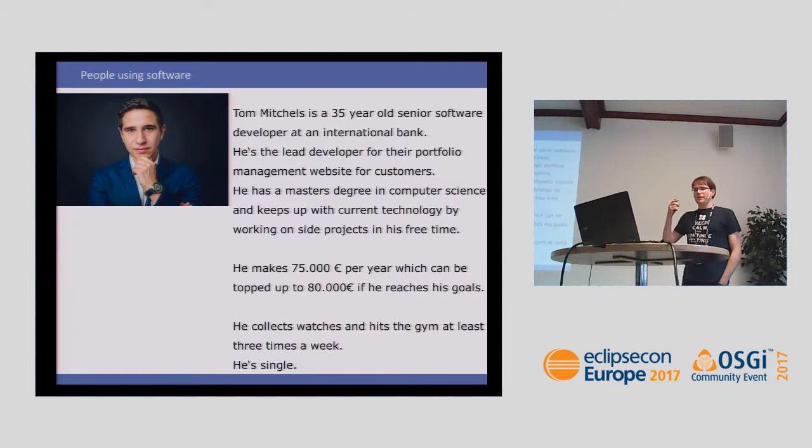For me, this is like having a friend describe someone to you before you meet him at a bar. With this kind of information, you could discuss which kind of drinks he likes. He's probably not the Virgin Colada kind of guy, right? Or you could have a discussion about the way Tom is going to use a feature of the Eclipse IDE without him being there. He's keeping up with new technology, so he's not averse to change. On the other hand, since he's collecting watches, he's very detail-oriented. So if something isn't aligned properly, or if an error message is phrased in a jolty way, he's annoyed to no end.